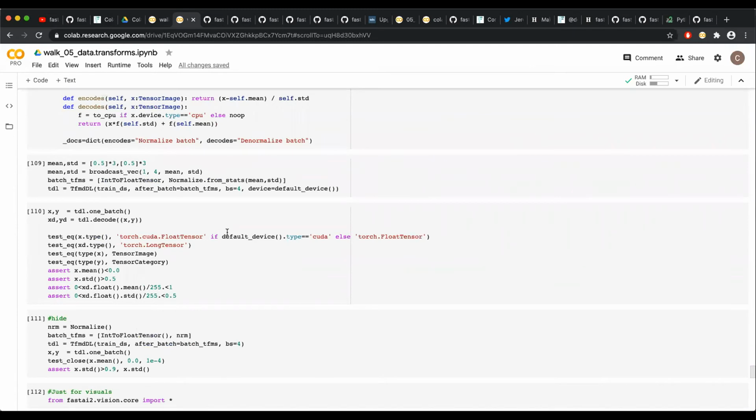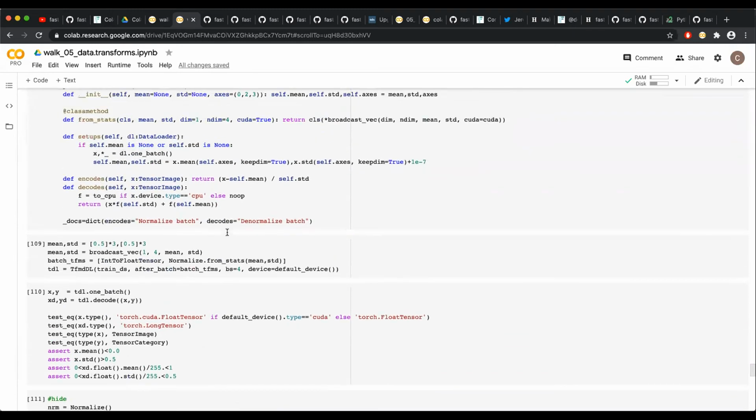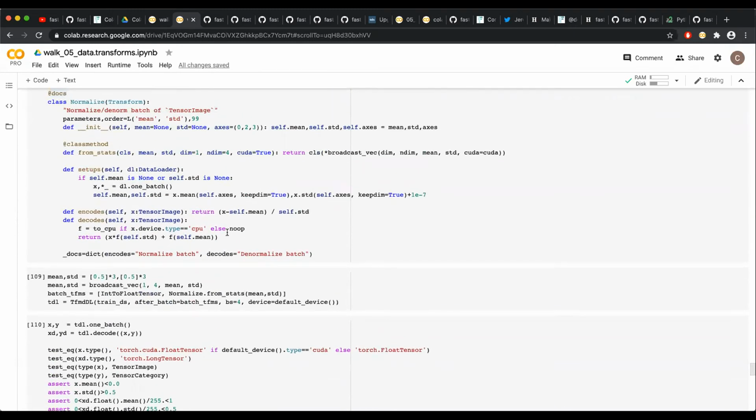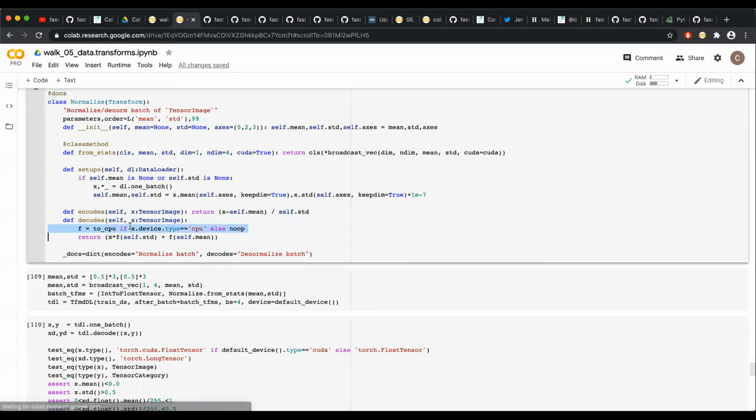It just moves it to the CPU, otherwise it does nothing. And that's also related to what you eventually want it to run on, meaning the CPU, or if you have the device set up, or if you're already running on the GPU, then it'll run on that.